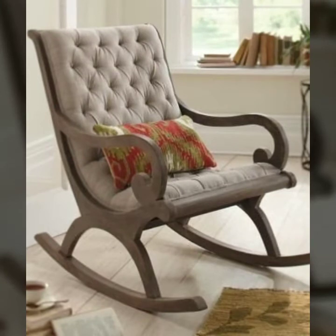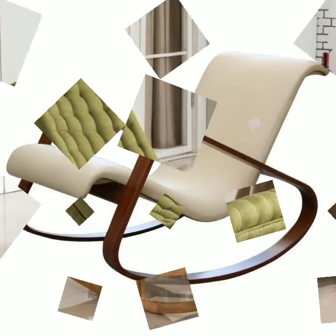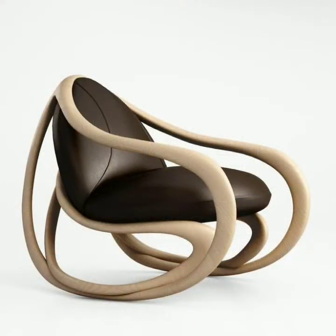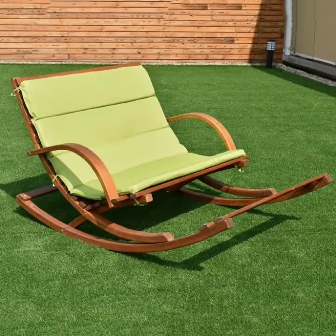You can see different types and different styles of rocking chair in this video. You can put this rocking chair in your living rooms, in your bedrooms, and also outdoors — like your backyards, front yard, and your porch. These are very beautiful and very attractive. They are available in different colors in a wooden style, and they give us great comfort — we feel very relaxed when we sit on these rocking chairs.